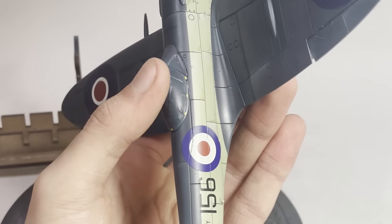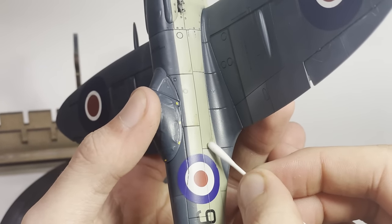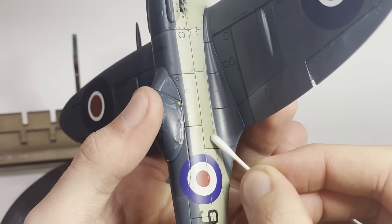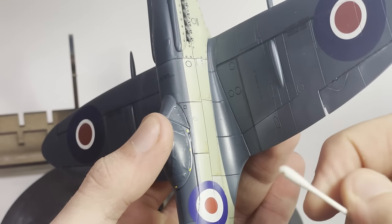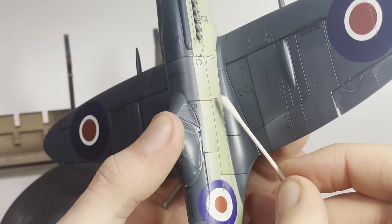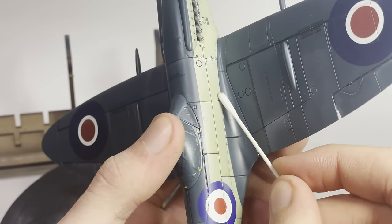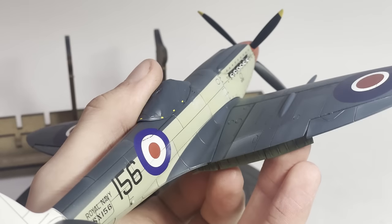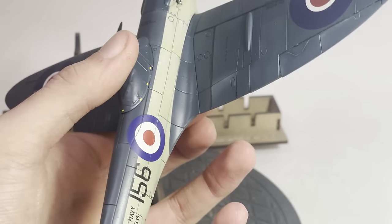However, these are pretty much just watercolours, so what I can then do is come in using a dampened cotton bud and blend the effect in. This is actually my first time using AK weathering pencils on a build, but I really think after this build that they're going to be an essential piece of my weathering equipment. I just think they're such a diverse and unique bit of kit and I really enjoy using them.